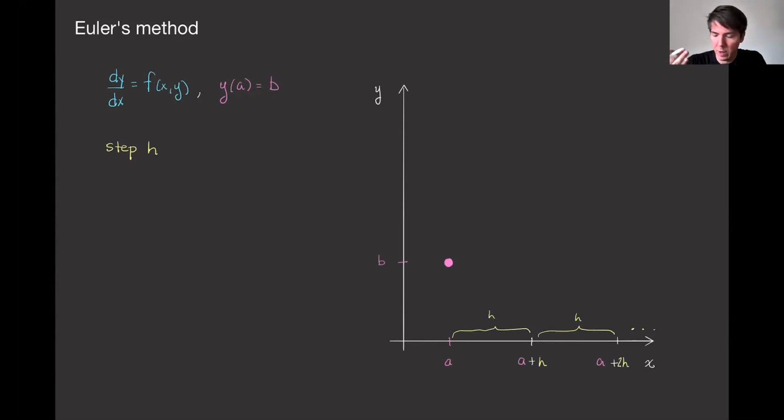Now from there, one way I like to think about it is that we're going to use the slope, dy dx, to figure out what the new value is going to be. So imagine we look at that curve. We take the slope and we follow this up. I call it a curve, but you can call it a line or what have you. We follow this up like this. So let's say this is the slope. And this slope, which is dy dx, should I maybe write that a little nicer?